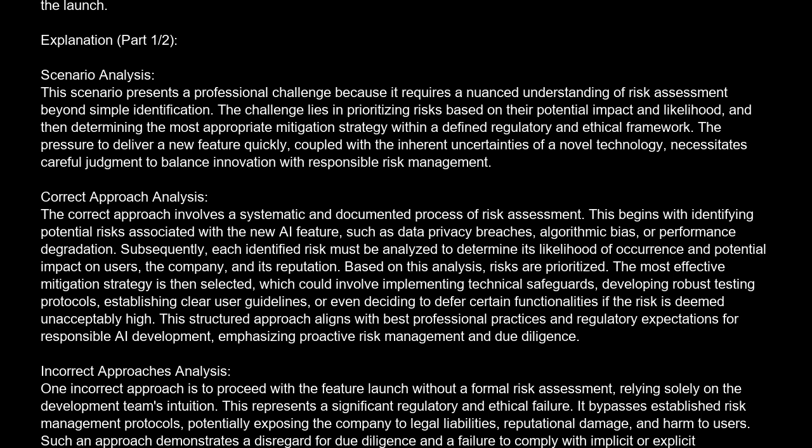Based on this analysis, risks are prioritized. The most effective mitigation strategy is then selected, which could involve implementing technical safeguards, developing robust testing protocols, establishing clear user guidelines, or even deciding to defer certain functionalities if the risk is deemed unacceptably high. This structured approach aligns with best professional practices and regulatory expectations for responsible AI development, emphasizing proactive risk management and due diligence. Incorrect approaches analysis.